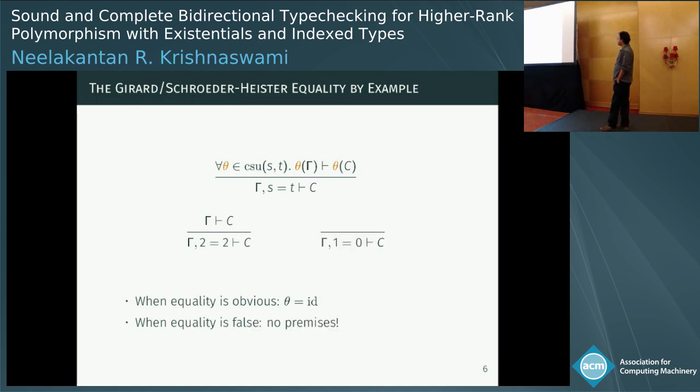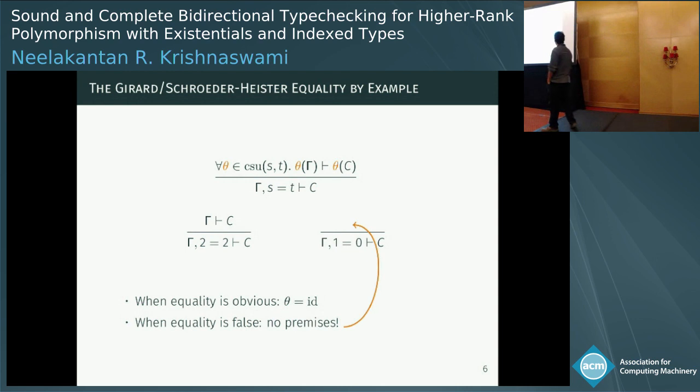And sort of at the other extreme, suppose we had an impossible case, like 1 equals 0. So now what we've done is we've assumed something false. And the Schroeder-Heister rule will say, well, what's a complete set of unifiers for 0 and 1? That's the empty set. There are no unifiers for these terms. And as a result, because it's an implication there, for every substitution in the complete set of unifiers, we have no premises in the specific case of this rule. So we're saying if you make a false assumption, you're done with the proof because ex falso quodlibet.